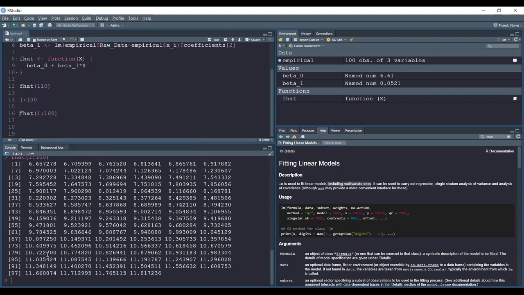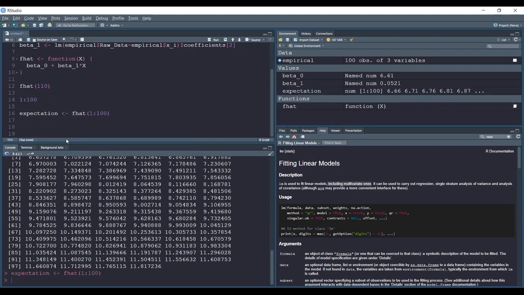So now we have every prediction for every age. And we could call this our expectation. Now we have a vector that contains the expectation for each data subject.